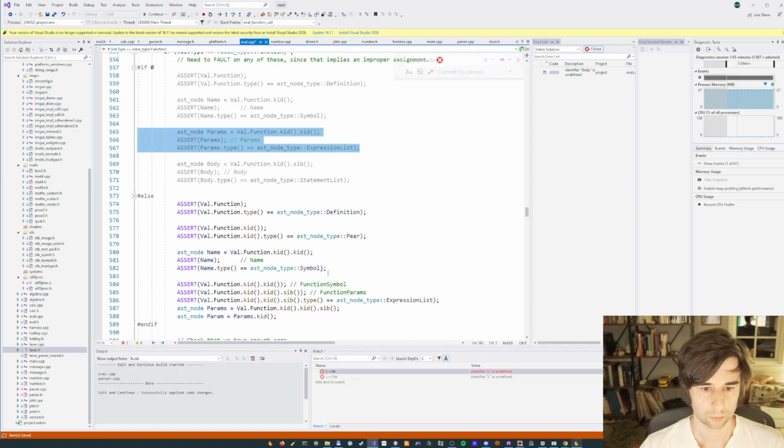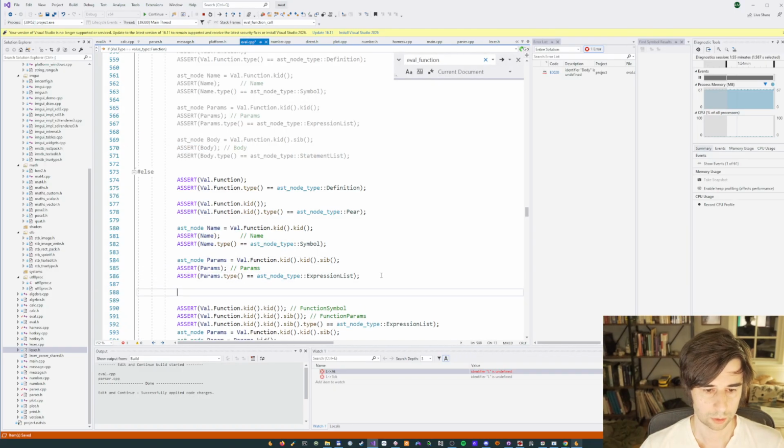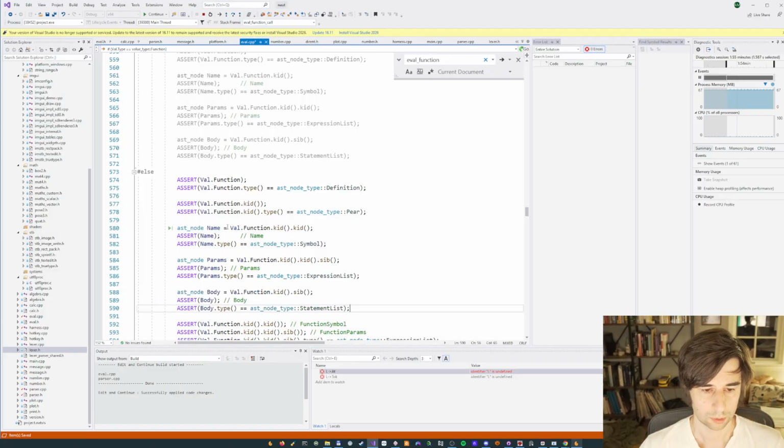And the params is this. And then the body is the sibling of name. No?